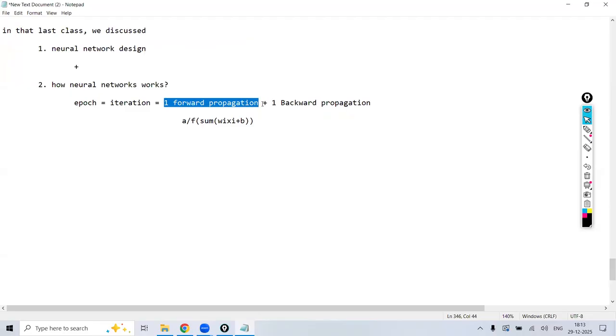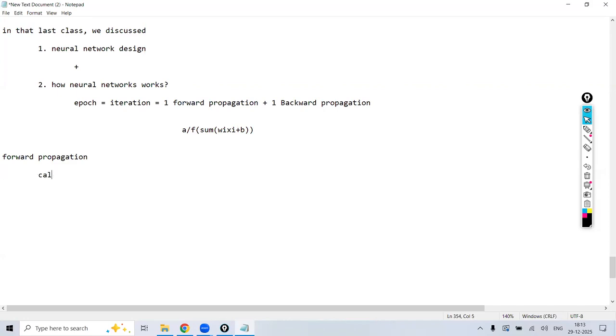Forward propagation means calculating the RMSE for regression projects. For classification projects, we calculate something else in one forward propagation.